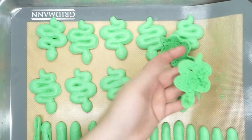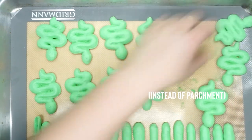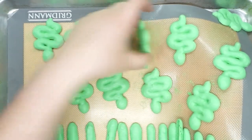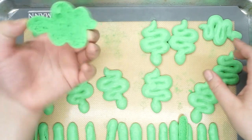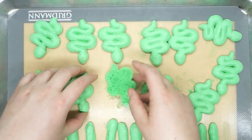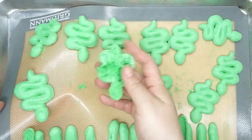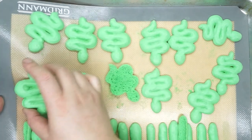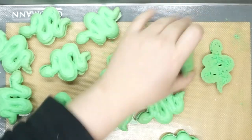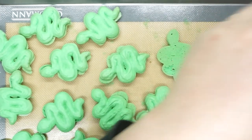I think there are two factors here. Number one is the over-beaten meringue. The second thing is I'm using a silpat here, and in addition to that, I forgot to remove the paper template from between the silpat and the tray. The silpat is already a little bit thicker than parchment paper and therefore more insulating, and that extra piece of paper meant this tray was just underbaked on the bottom and baked really wonky. Also, this entire batch had pretty much zero feet. But only Instagram can judge me, and these babies look super smooth and great on top, so we're going to continue with decoration.